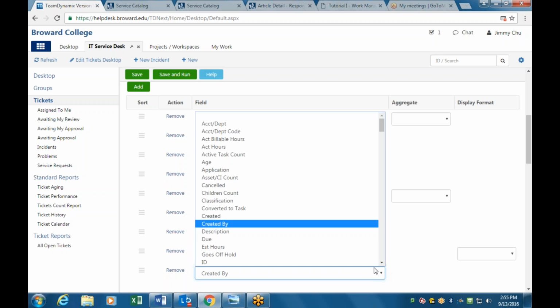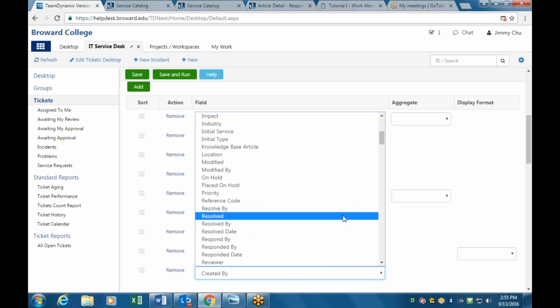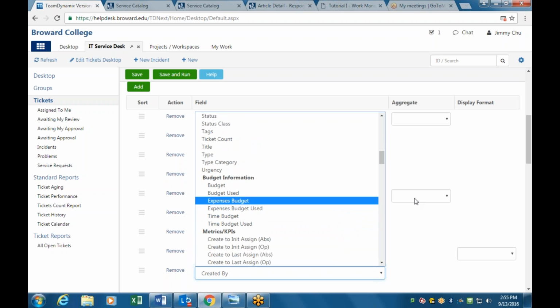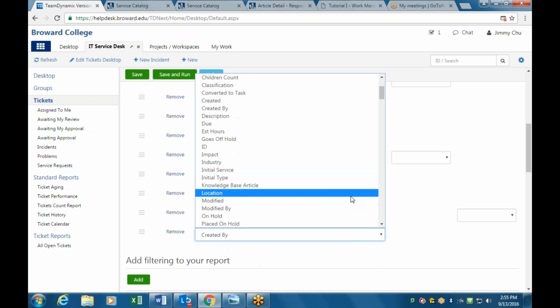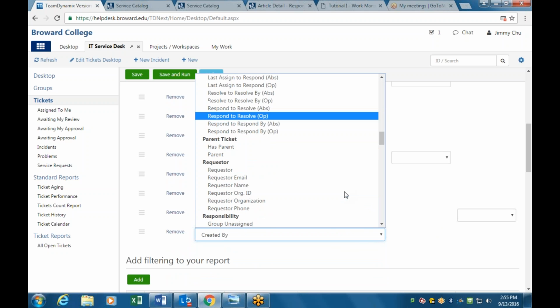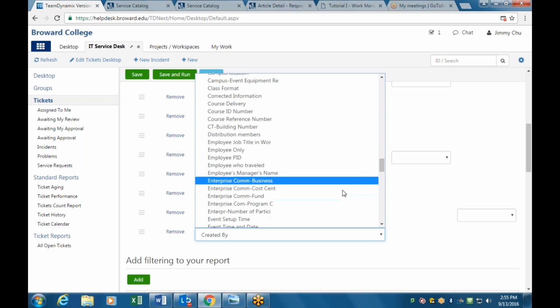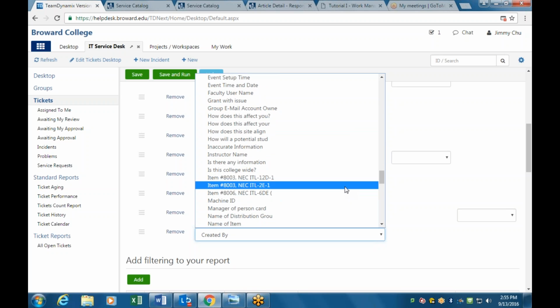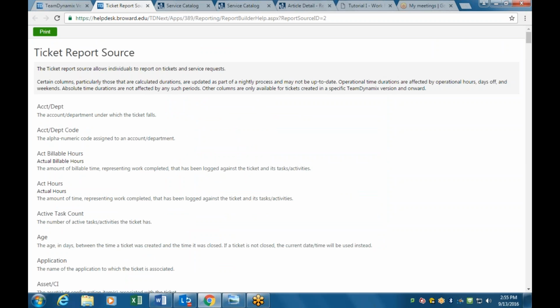Now, when we click into this list, I'm going to slowly scroll down to see all of the intimidating options we have. Marcus, there's so much in here. How am I ever expected to know what all of this is? Okay? You're not. That's why we have this blue help box. So when I click on this, you're going to see that same list, but you're also going to see a wee description underneath each item to help you understand what each of those items do.